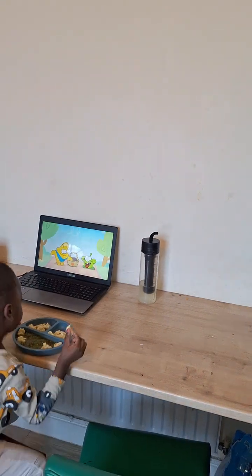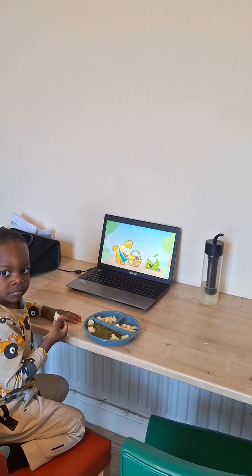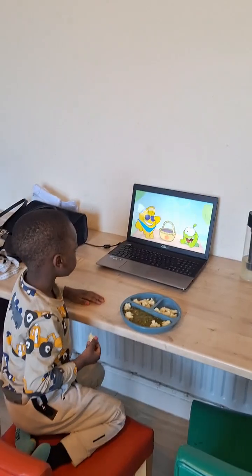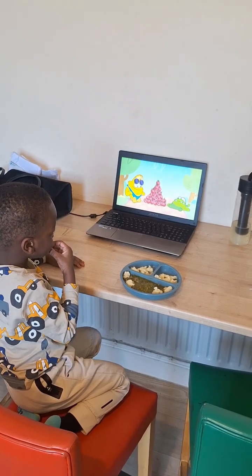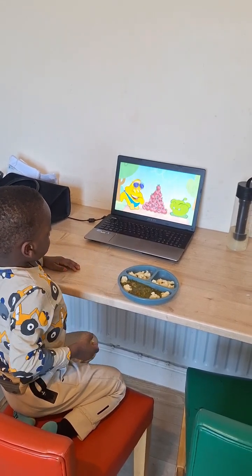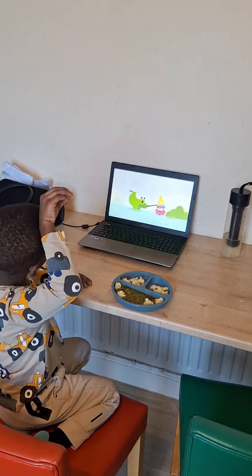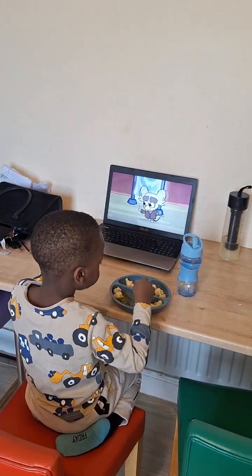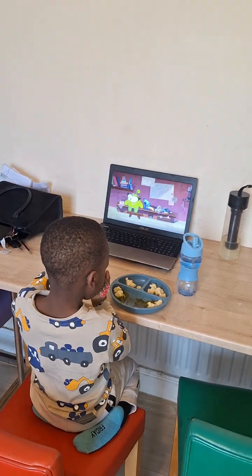So now he has started eating. You guys are going to see. He's going to lick all of the soup. As soon as he tastes the soup for the first time, the next thing he will do is to finish up all of the soup before he starts eating the swallow. Yeah, so he's eating. You see, he has licked all of the soup. Look at him licking soup and leaving the swallow away.